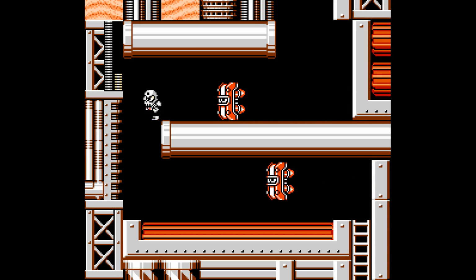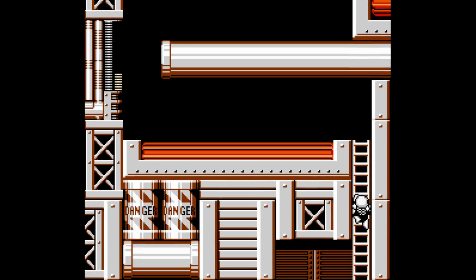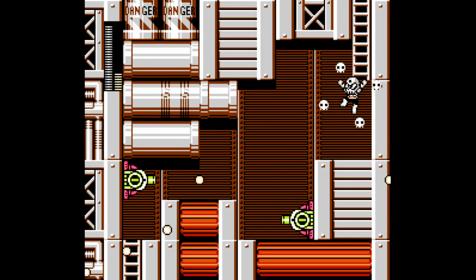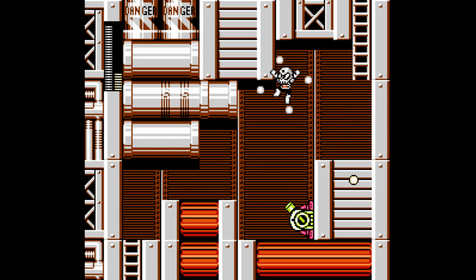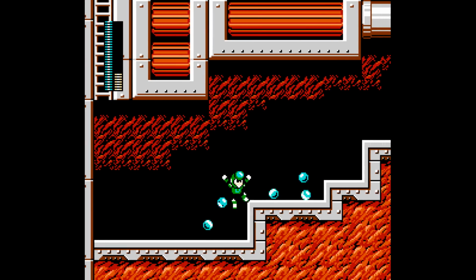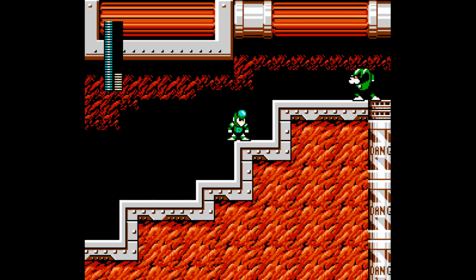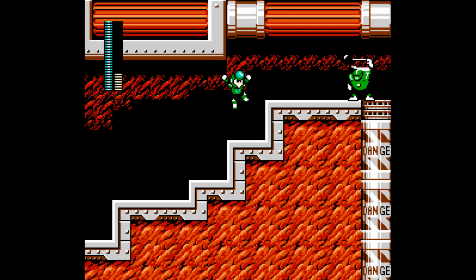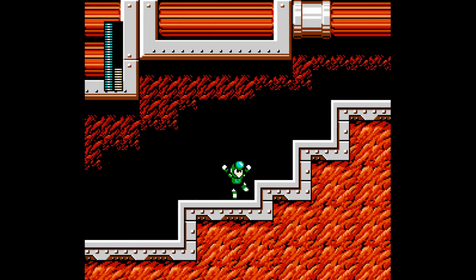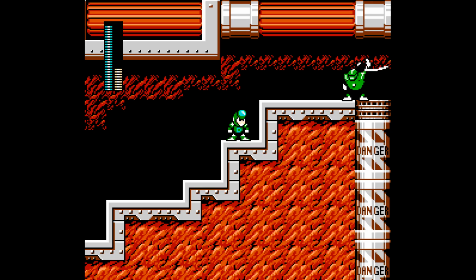Surprise shield attacker. Kind of a jerkish placement if you were to ask me. That's an interesting quirk. I didn't realize that earlier. You can destroy the Sniper Joe hammers using the Crystal Eye. That's useful.